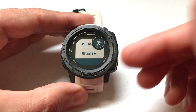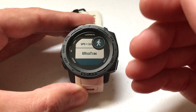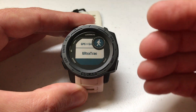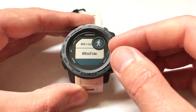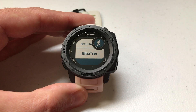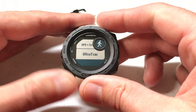We can also use UltraTrack. What UltraTrack does is it uses the GPS but records your data less frequently, so you won't get as many data points when you go back and look at your activity, but it's going to use less battery life. UltraTrack you would usually use if you're doing a long activity — maybe an excursion or a long hike — where you don't want to eat up a lot of your battery life.